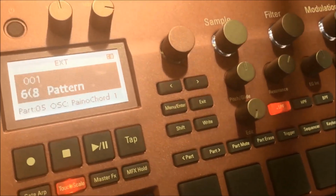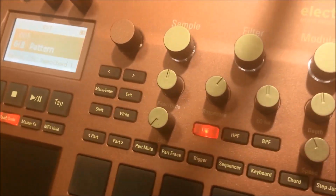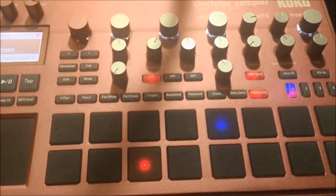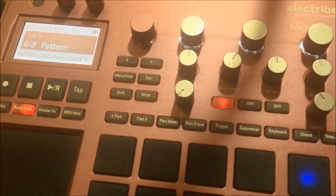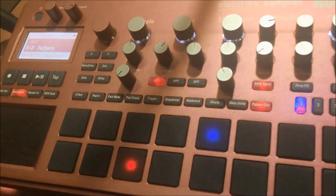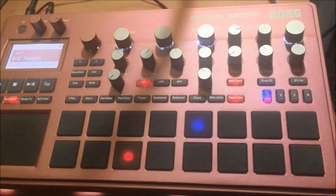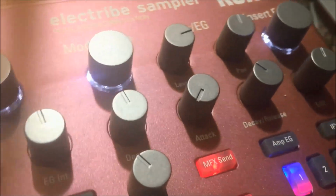And one little bit of trivia that I thought was worth sharing with you was that this is the first time I've created patterns on any device really. And then I've gone back and listened to it later on, and I couldn't tell if it was one of the factory patterns written by a professional or if it was one of mine. So I think we can summarize from that the Electribe Sampler 2S really brings out the best in your compositional capabilities. It's quite surprising what it can do.